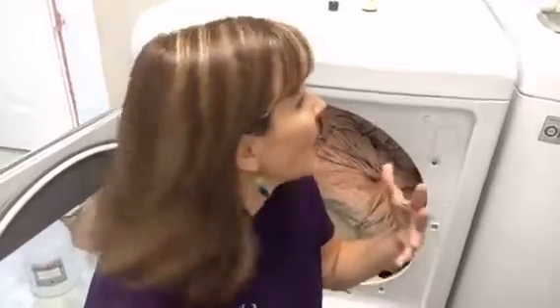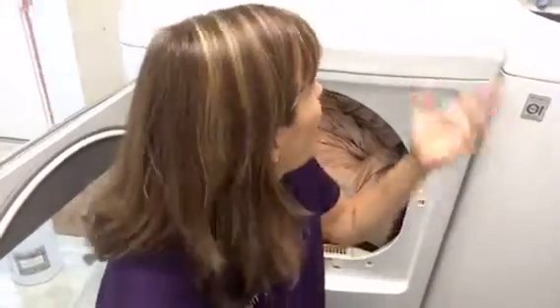There is less static. There is no scent unless you use the essential oils — you do not have to use them — and I don't have to pay for fabric softener sheets. So all you do is throw two or three balls into your dryer of wet clothes; it reduces the static and reduces any issues as far as clothes being damp. I hate damp clothes, and it dries everything faster.